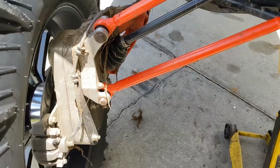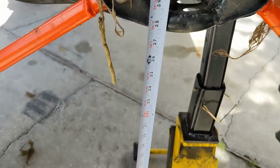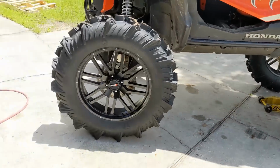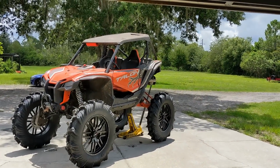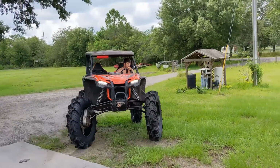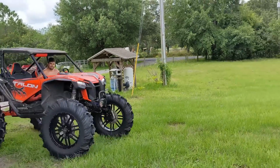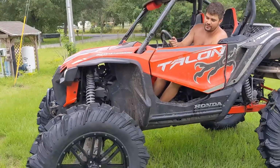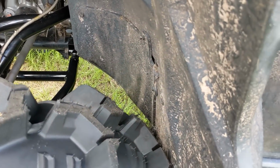So definitely some kind of record for me. At max down travel, it has 37.5 inches of ground clearance, so over 3 feet of ground clearance. And that's stock axles, by the way, y'all, and pretty much stock shocks and everything. That's just incredible. What a machine she is. Yeah, it's rubbing. Dang. It's not as bad. Look at the other side.